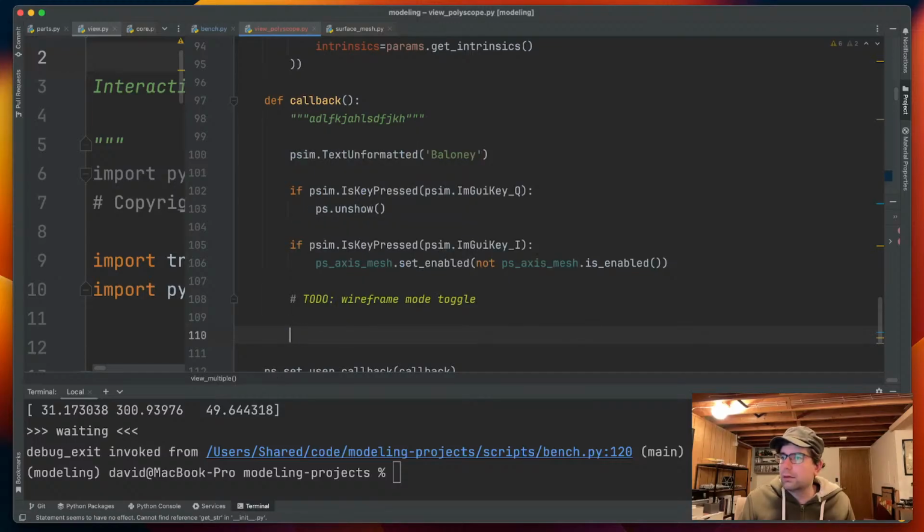And I think there should be some way to basically iterate over every structure.